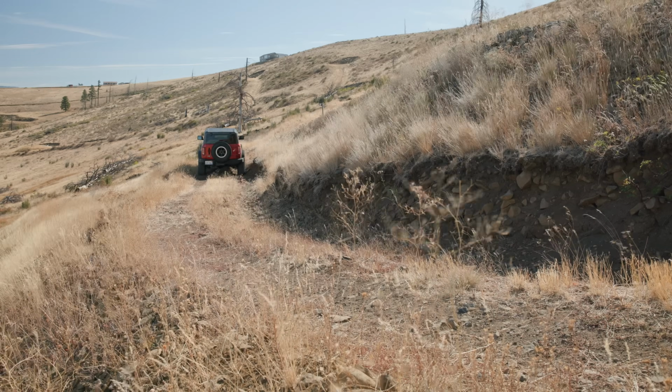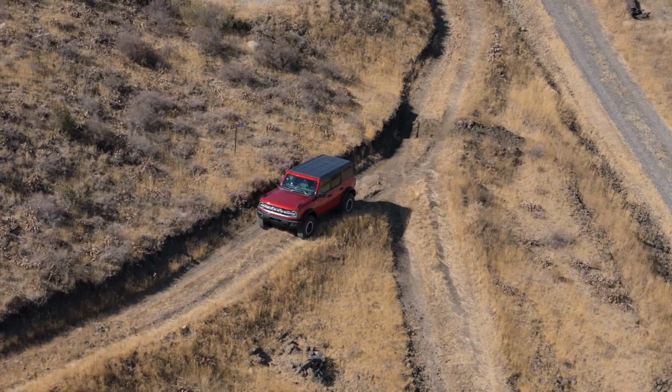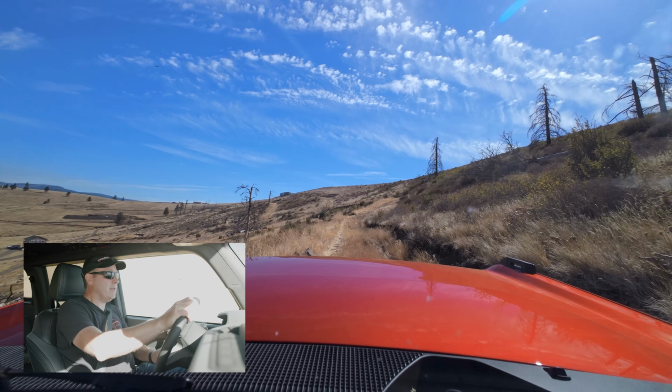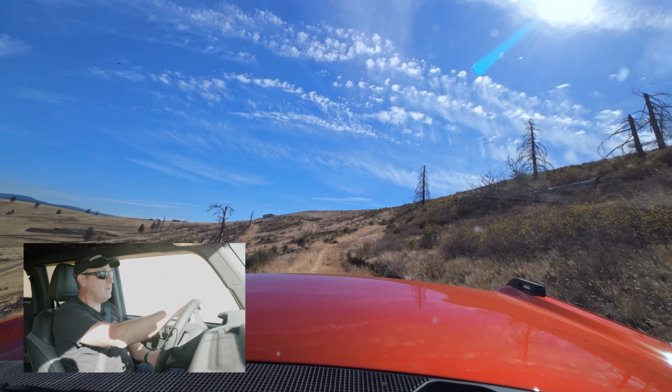The Rattler here is basically a road that we designed to look like a lot of the forest roads in the Pacific Northwest. It is covered with 4x8 rocks, but at this point it's kind of settled in, and it's a very easy course because the rocks have basically planted themselves.